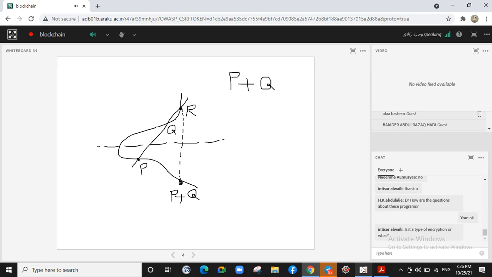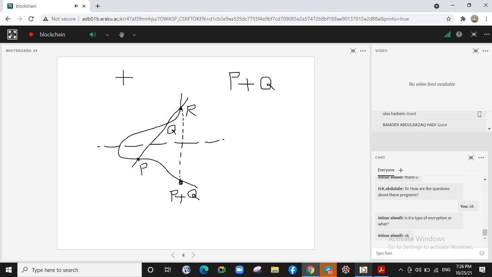It's an algorithm for encryption decryption. Yes, it's something like RSA, but in a different way. So as I said, we have an elliptic curve. I'm defining the plus operator. Some books use the dot operator.